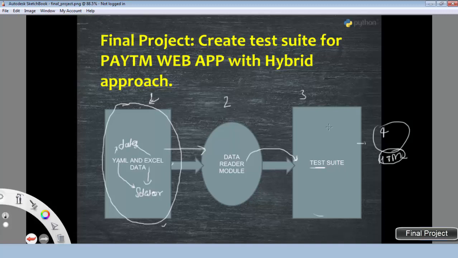So this is a basic structure, but whenever you work in the industry, you will get the same structure, and maybe there will be big data here and a large number of files. That is different, but the structure will be the same. And if you work in the same way, you can be a professional developer.